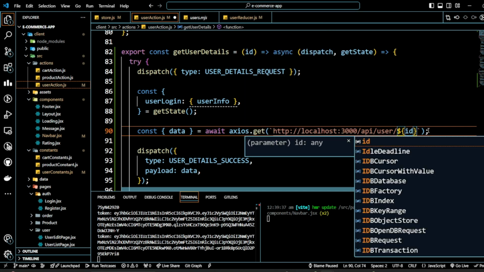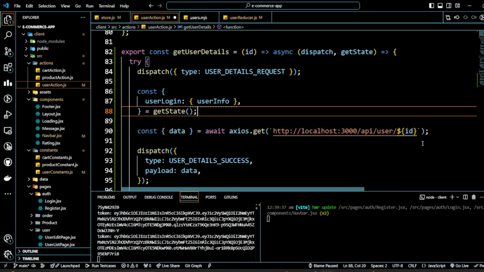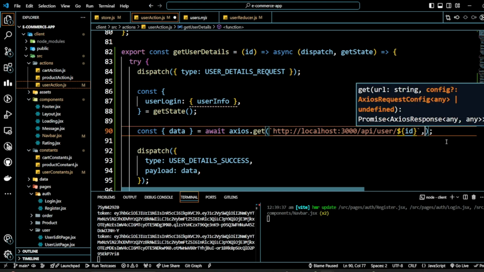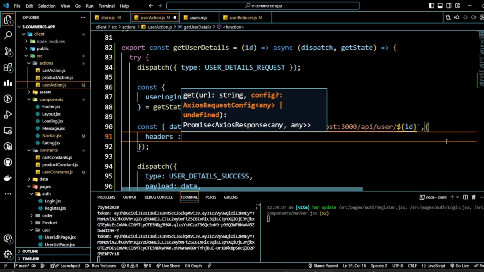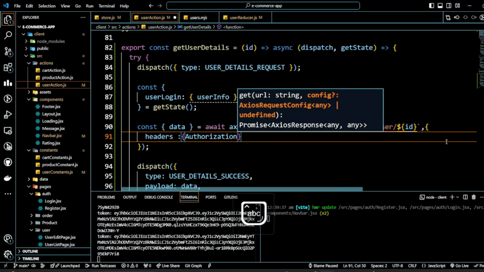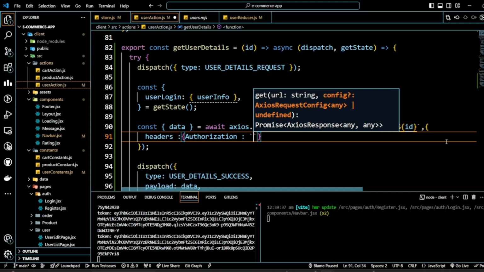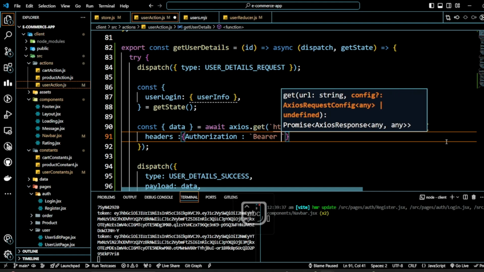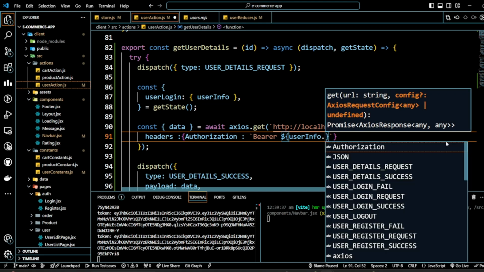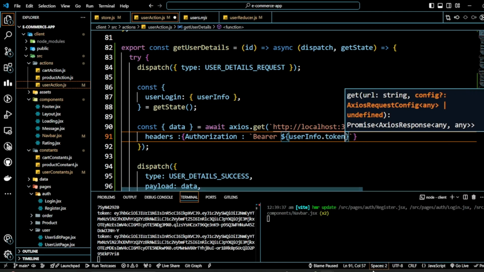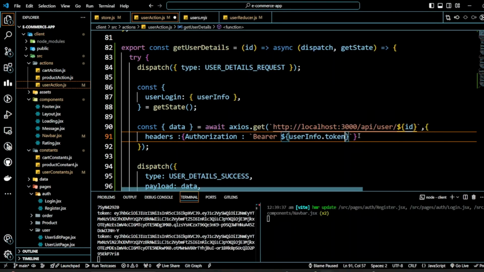So to identify, basically, we want to identify what type of profile we are getting. There is a slight difference between this and what we did from the admin side. We will understand it later. Okay, let's pass the headers here. So headers will be, if you remember, authorization, then we are passing Bearer, dollar. Remember where our token is, it's inside the user info, token. See that we have the token inside that only, and we have named it token. So we're gonna get the token from the state, and we're gonna make an API call to get the user information.